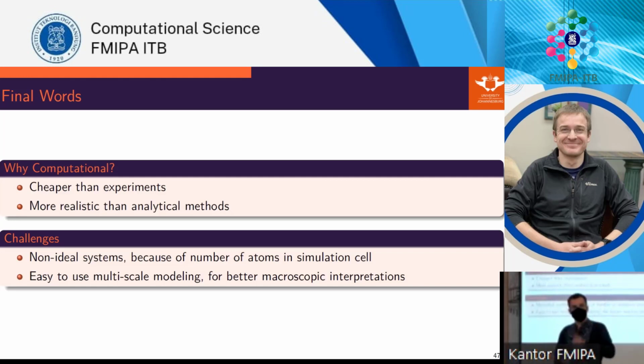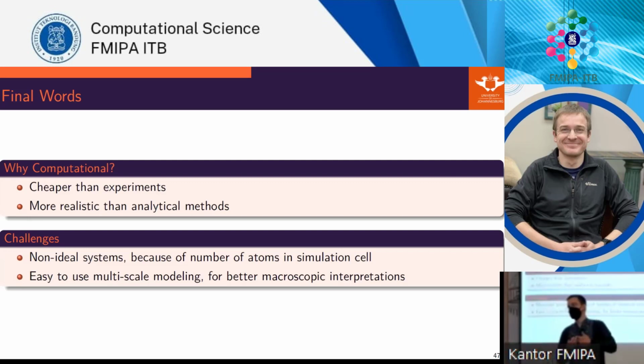In terms of challenges for the future, not just for my personal research, but I think for the field, we have to go into non-ideal systems, which include defects and other things we actually find in real materials. But that needs more resources because we have to work with larger simulation cells. So this can be a bit of a problem.